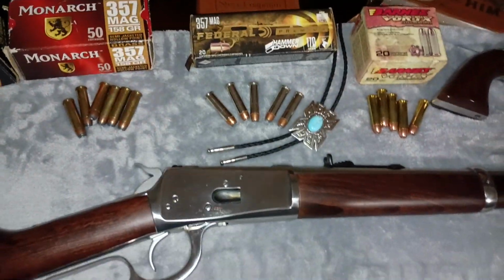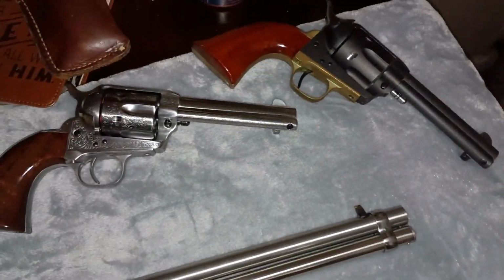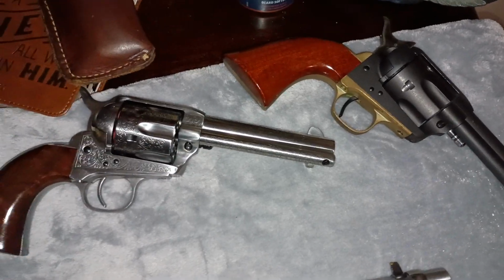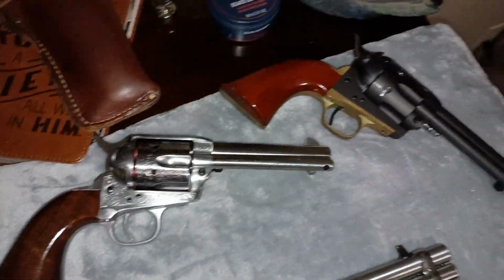But I really enjoy this, guys. As you can see, my wife standing here beside me allows me to do it and get all these wonderful and fun tools, I'll say that, revolvers for our collection.